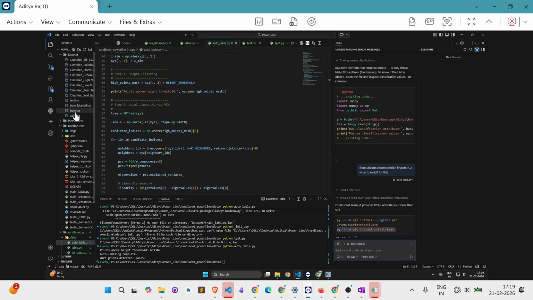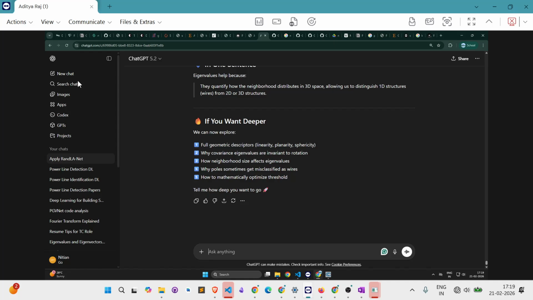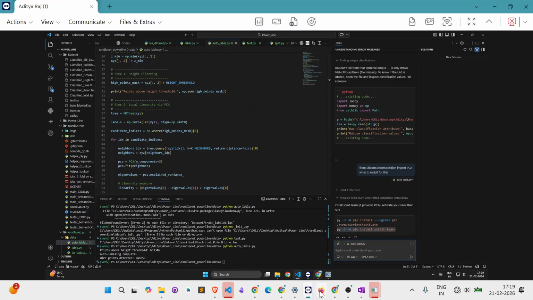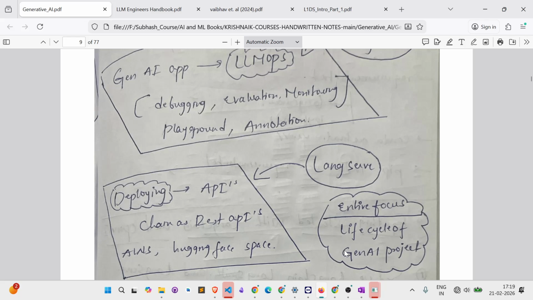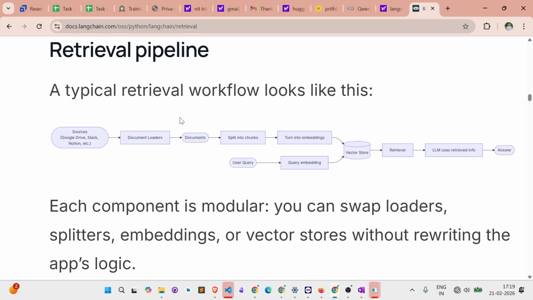Getting my point what I'm saying? Knowledge base means sources. Sources can be anything. It can be from Google Drive, Slack, or Notion, or maybe inside the same repository where your code is.